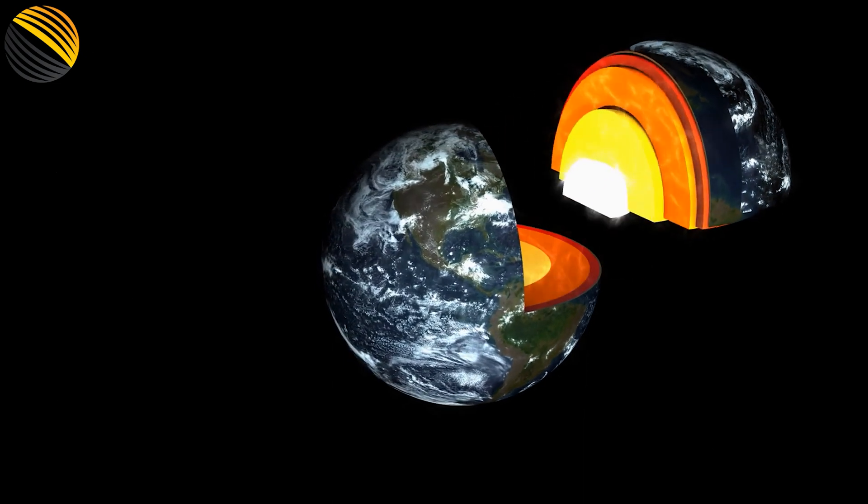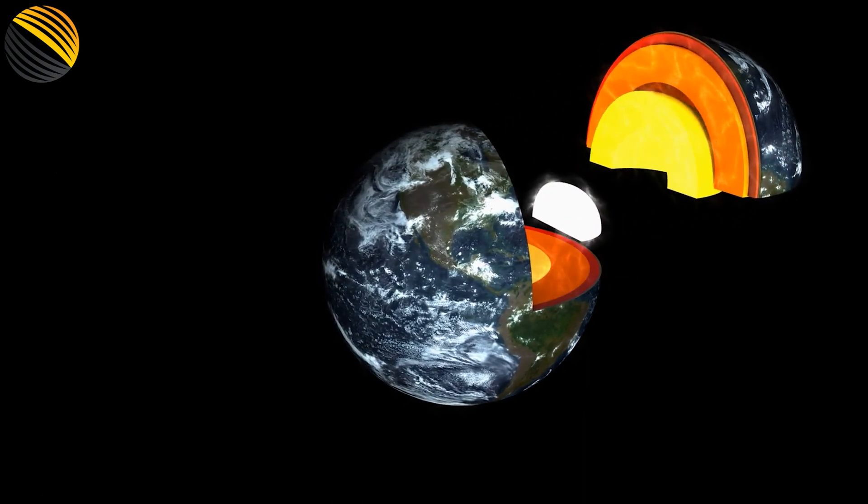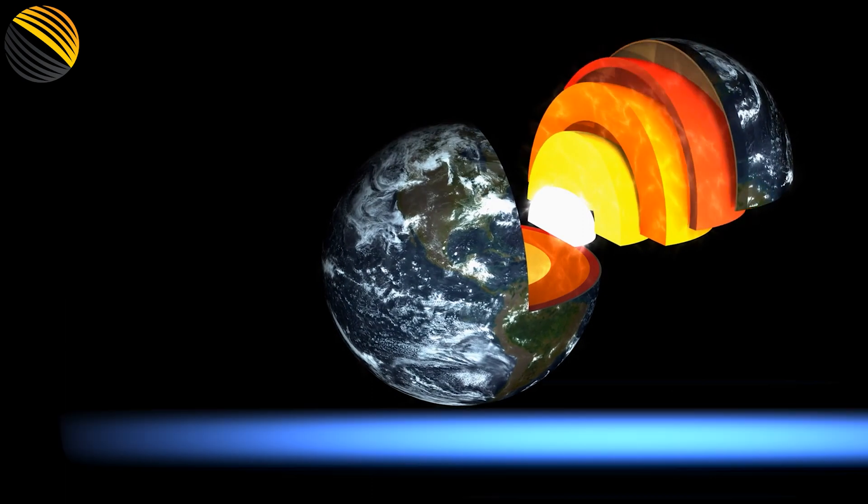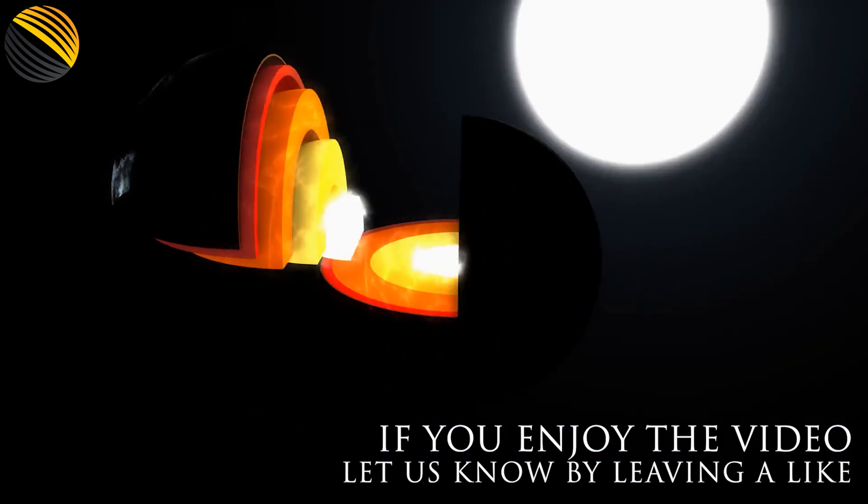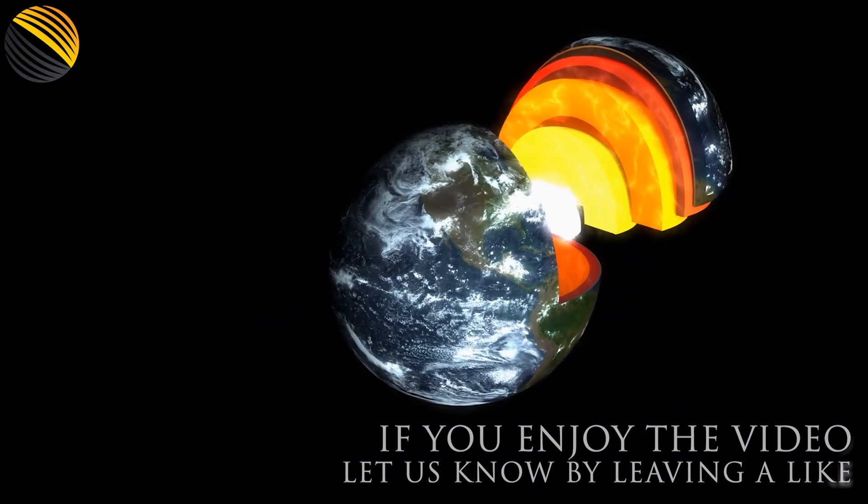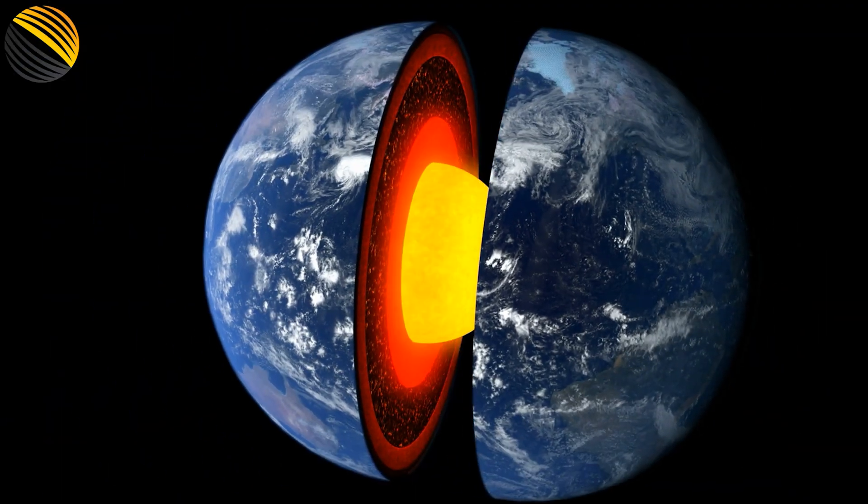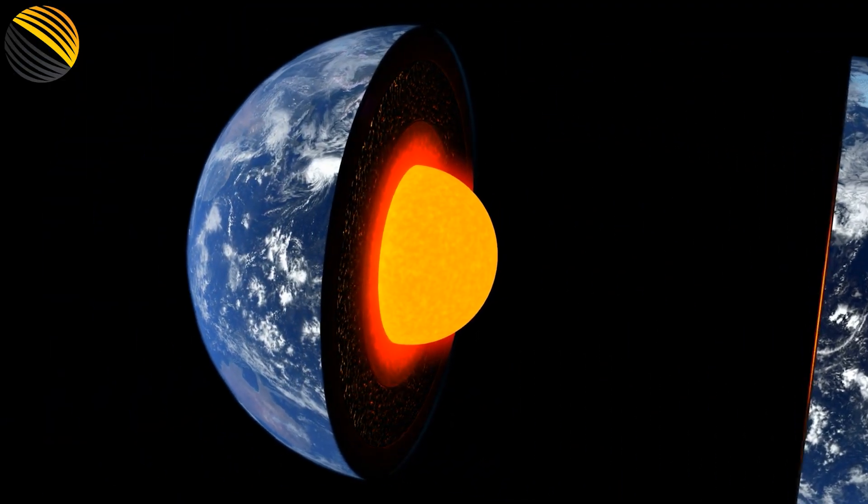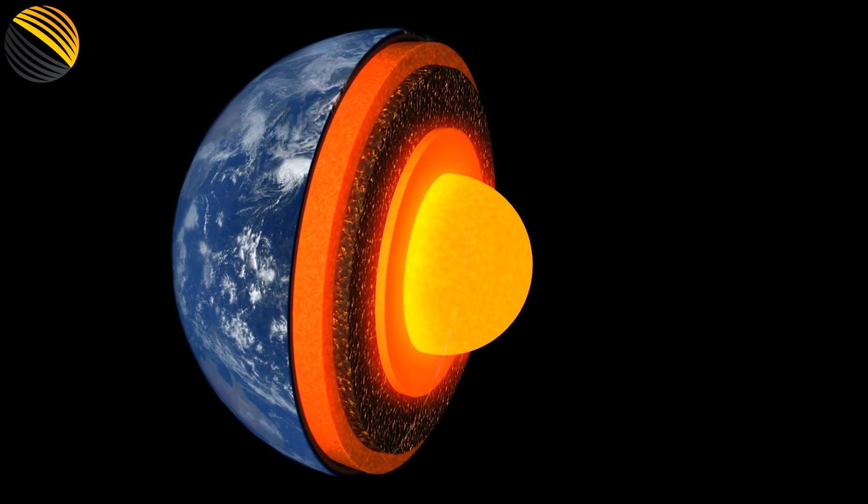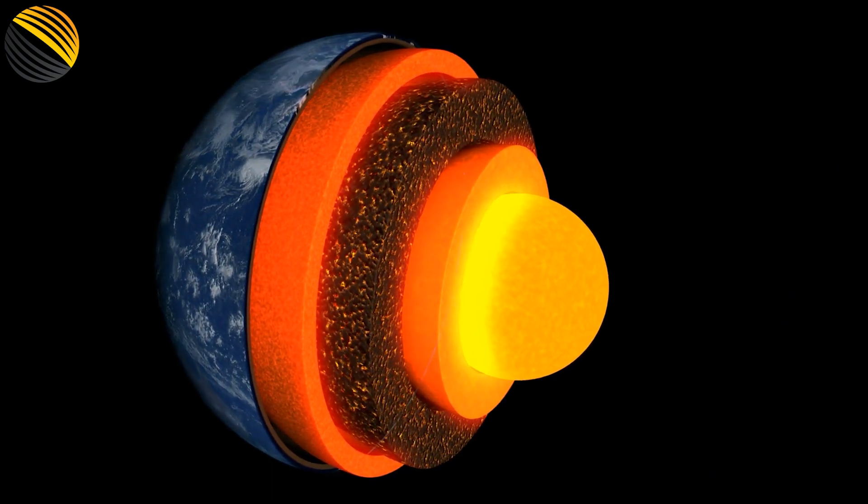The discovery by experts of evidence that may point to a shift in the structure of iron shows that there may have been two distinct periods of cooling in the history of the Earth. When it comes to our understanding of the Earth's inner core, we've added another piece to the puzzle, but the specifics of this significant event are still a little bit of a mystery.